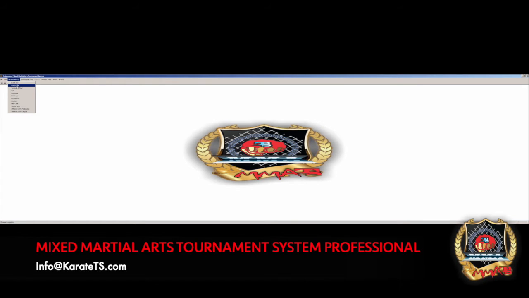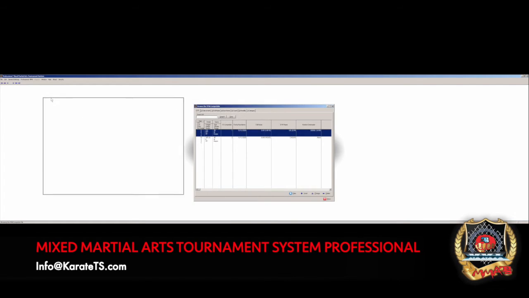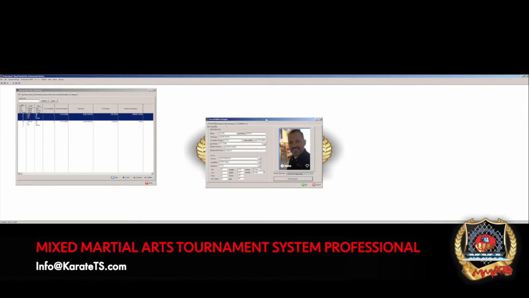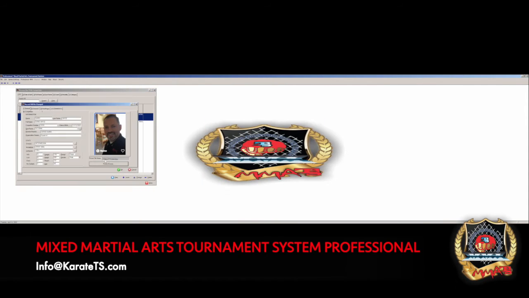Now we have to do the data entry for all our competitors. And we have two competitors here basically done. Let's double click the first one. Once you create your competitor by clicking insert, you're going to get this screen. You're going to put in their name, their last name, full name right there, competitor number. If he has a license, this will be the license of the competitor. Then you get the gym where the competitor is affiliated.